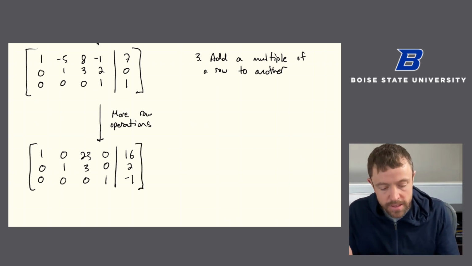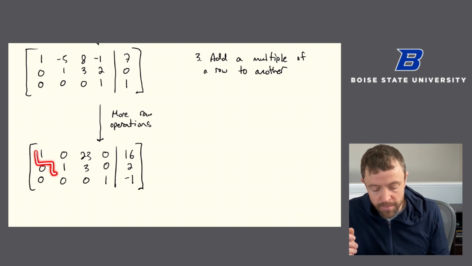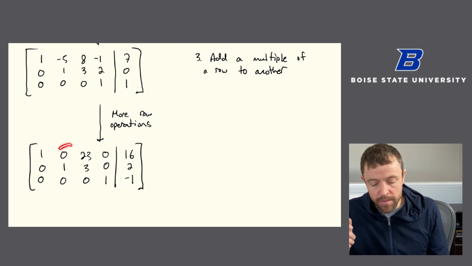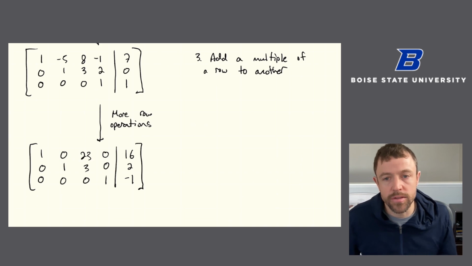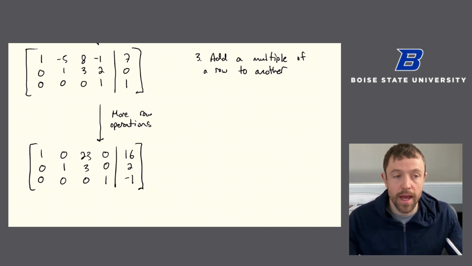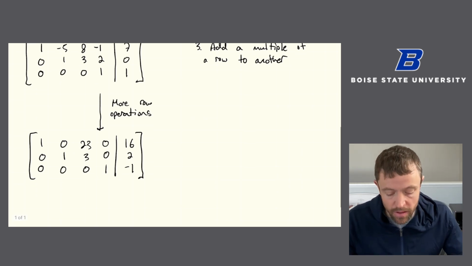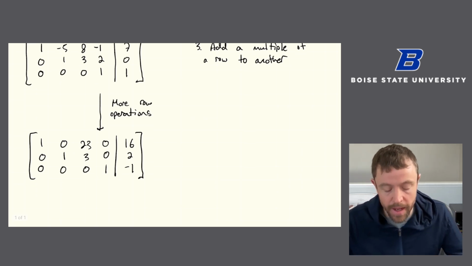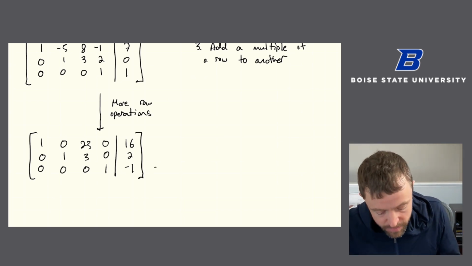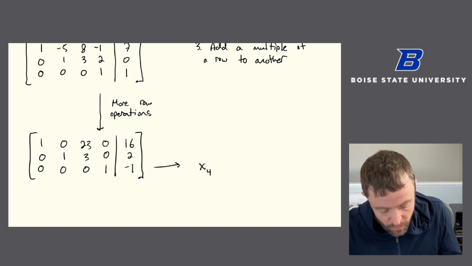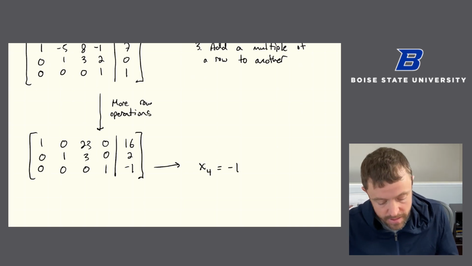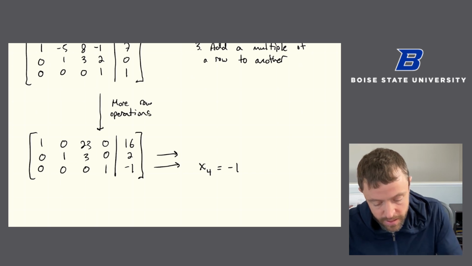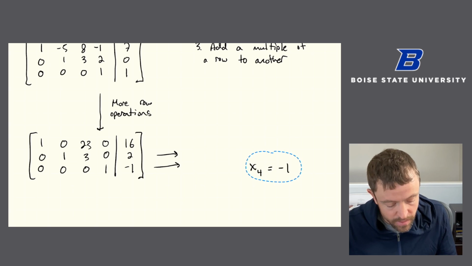And what you'll notice is this matrix is still in echelon form. It has the same echelon shape, but I've added a bunch of zeros above the ones, above the leading variables. And what we'll see is that this allows our system to be really easy to solve. So I can now take this system and say, okay, from the bottom row, this tells me that x4 is -1. This next row up tells me that, I should write this spaced the way we had it.